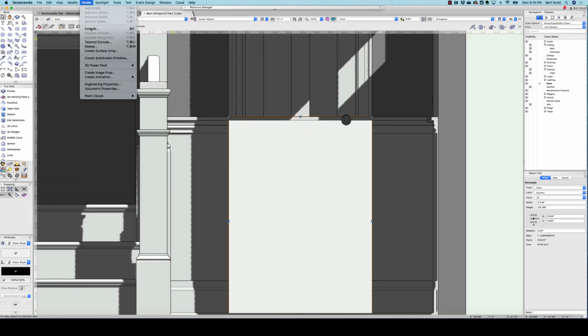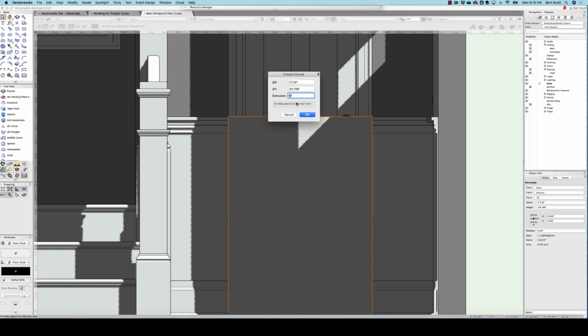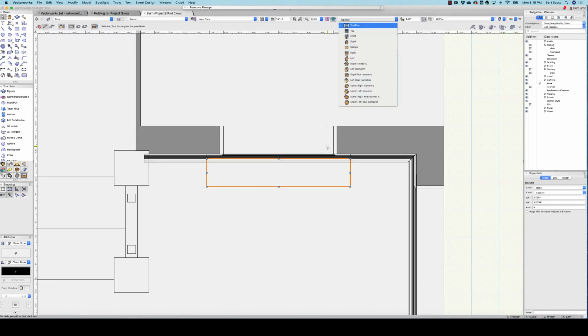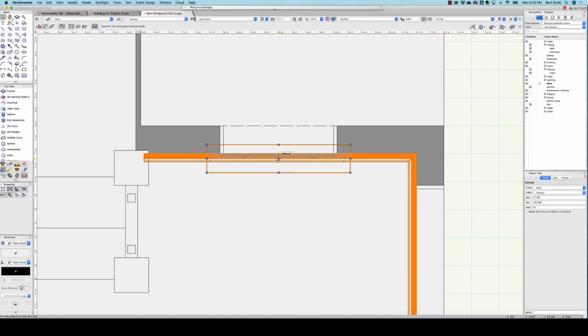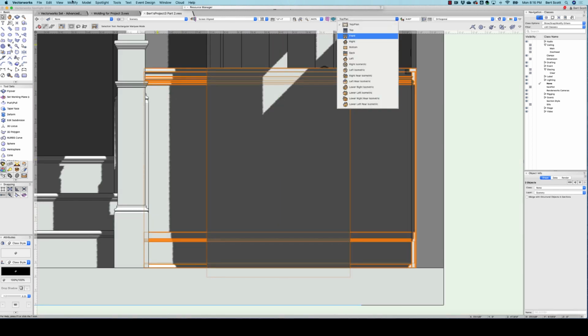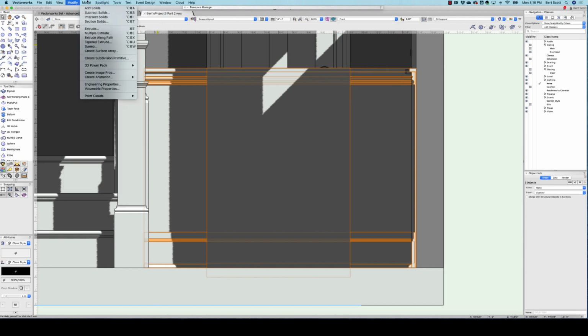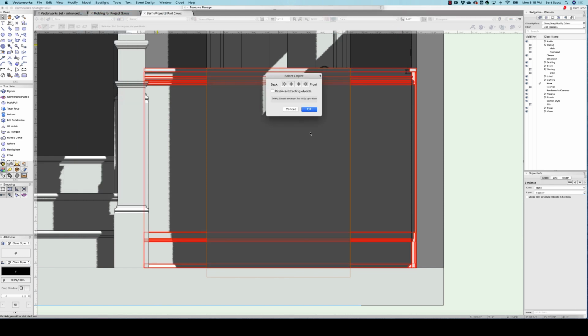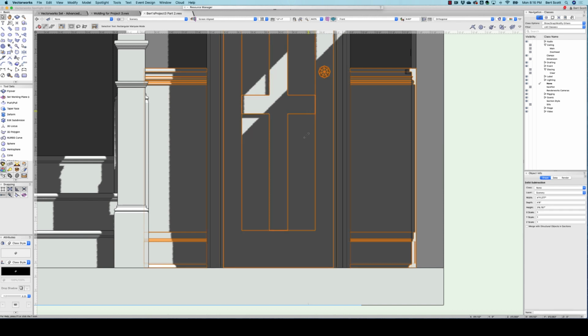Model extrude. 6 inches, okay. We'll go to top. We'll move it up, back to front, select it, modify, model, subtract solids, there.